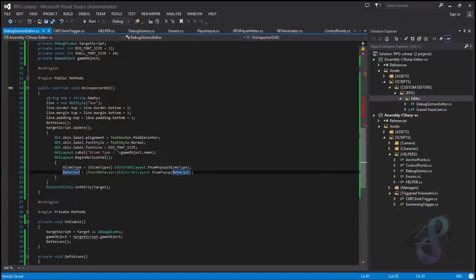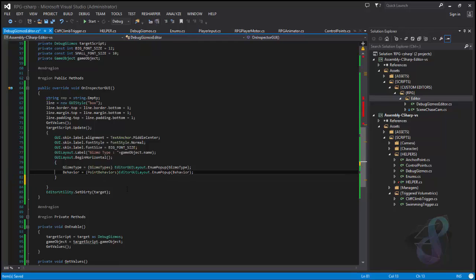And we are going back and forth between the script and the inspector every time we add something, because honestly that's a good way of doing it. So every time we have a GUI layout begin horizontal, we will have GUI layout end horizontal, and these two brackets are meaningless. It's just there for me to see, okay, between the begin horizontal and end horizontal, I'm doing these on a single line.